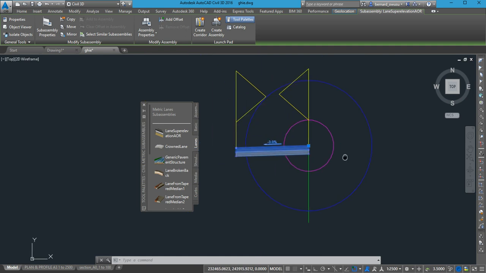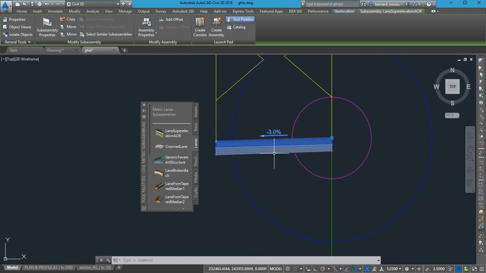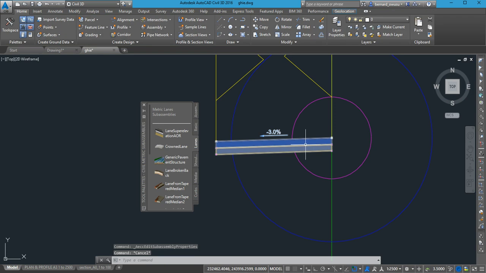Okay. Now you realize that what I have on my left here is going to be the same as what I have in terms of the lane. Here is the same thing, it's just a mirror. So why do I have to go back when I can mirror? So I'm going to mirror this to the right hand side. Are we okay? So select the lane that you are going to mirror.